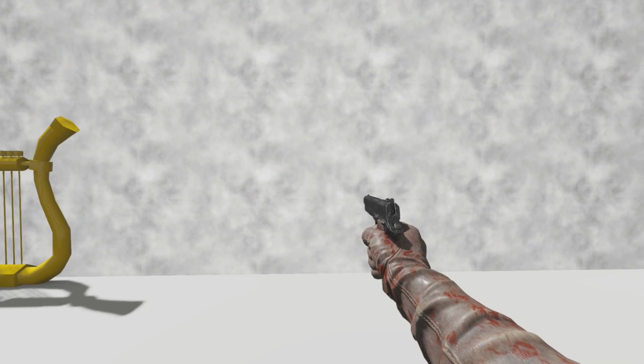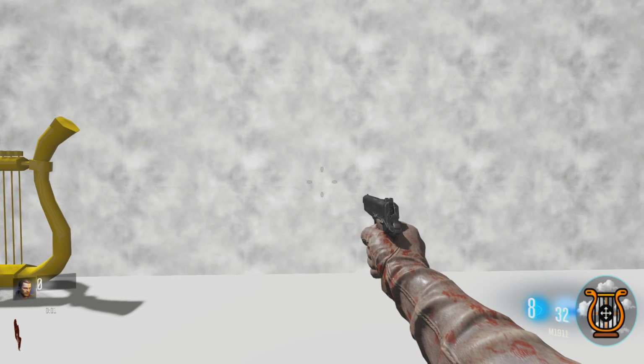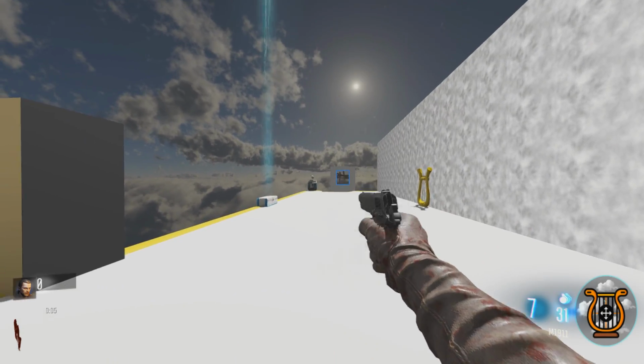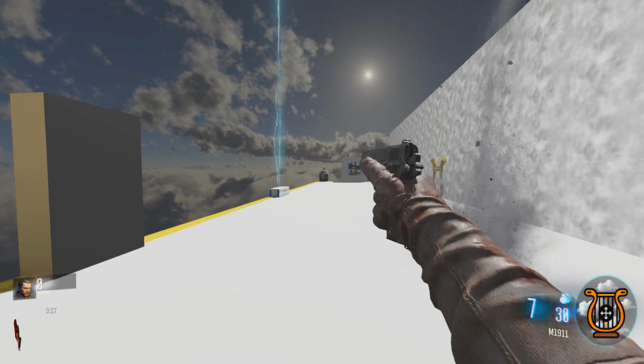Well, well, well, looks like there ain't no power. What's going on, guys? Today, I'm going to be playing a map called Stairway to Heaven Challenge. It's a custom zombies map, so if you guys do want to play this map, the link will be down in the description.